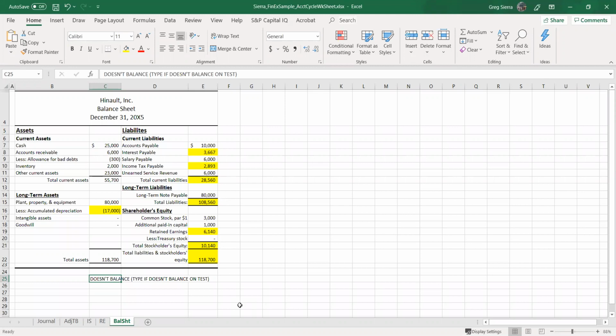Regardless, for the final exam, this is exactly how it's going to be. Of course, the numbers will be a little different, but it'll be the same types of journal entries: depreciation, interest, and income tax payable. You can, once again, work in Excel, or you can just do the numbers on scratch paper and type them in. On this one, I just showed you how to work straight in Excel.